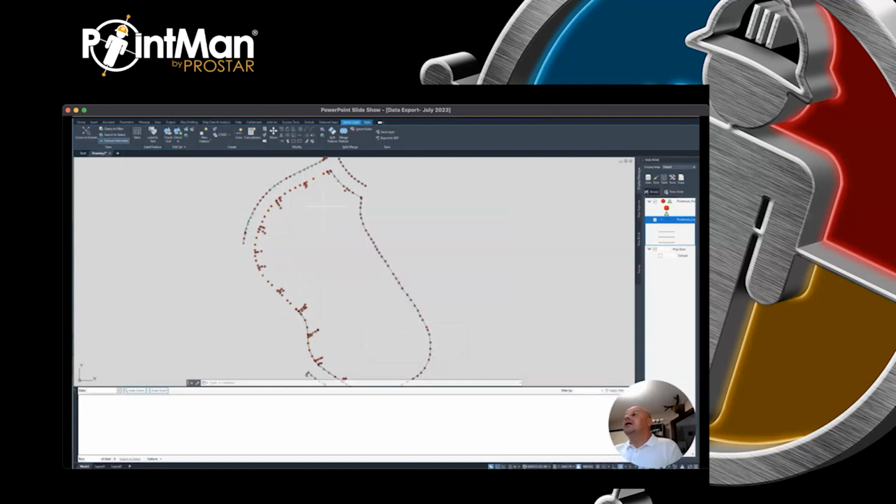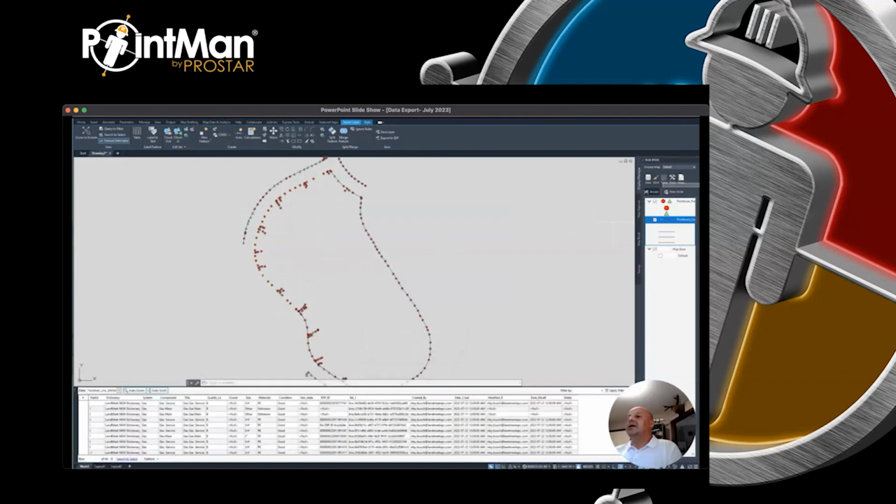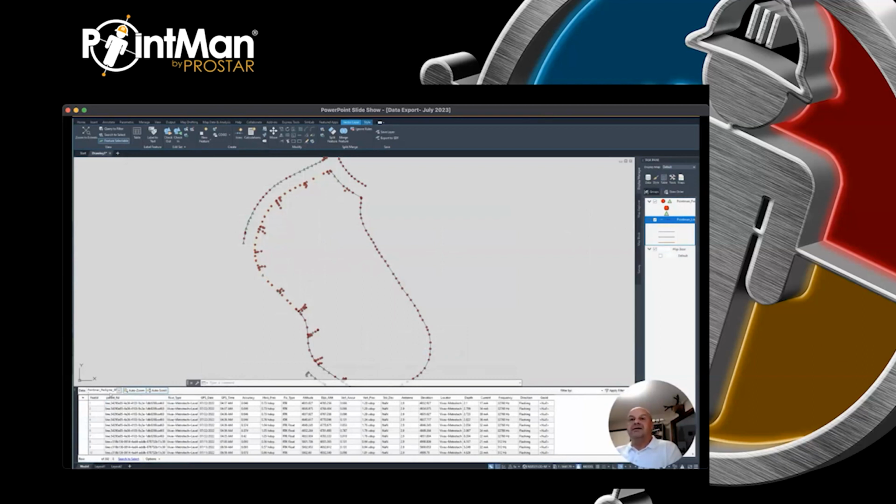All good. Now you're wondering, okay, where are the attributes? Well, you want to see the attributes, no problem. On your display manager, let's show the table. And there's all your attributes for both layers which you have there. In this case, the line one: these are all the attributes from the line that we brought in from the shapefile, exactly as it is in the shapefile. And here we have all the attributes for the point, exactly as has been brought in from the shapefile.